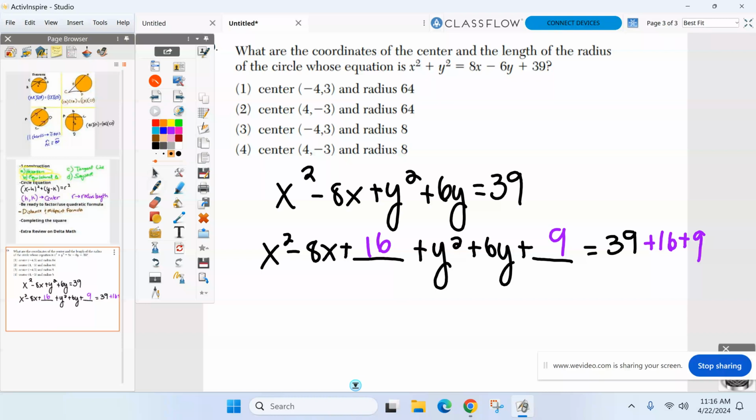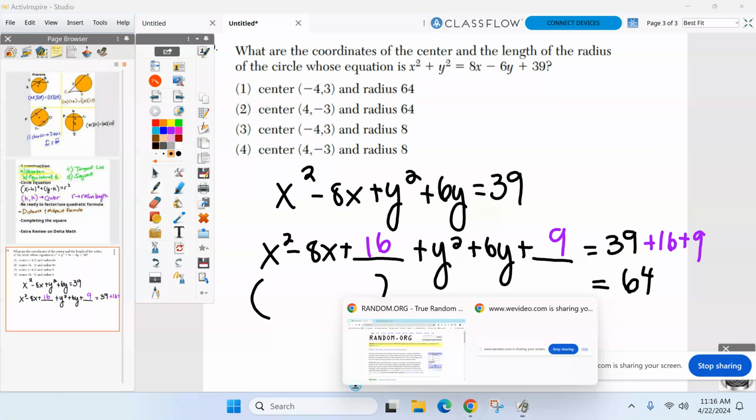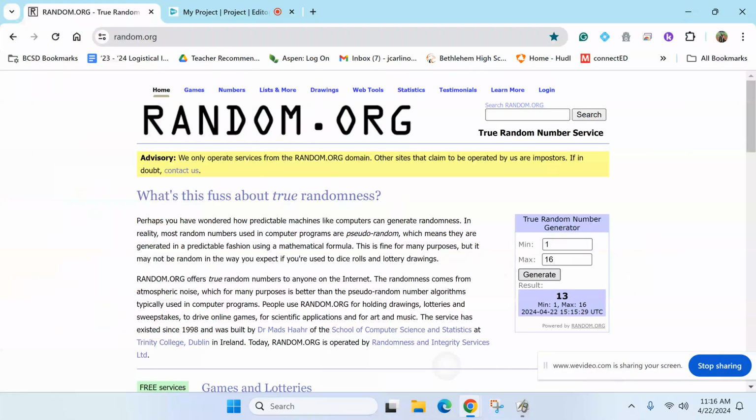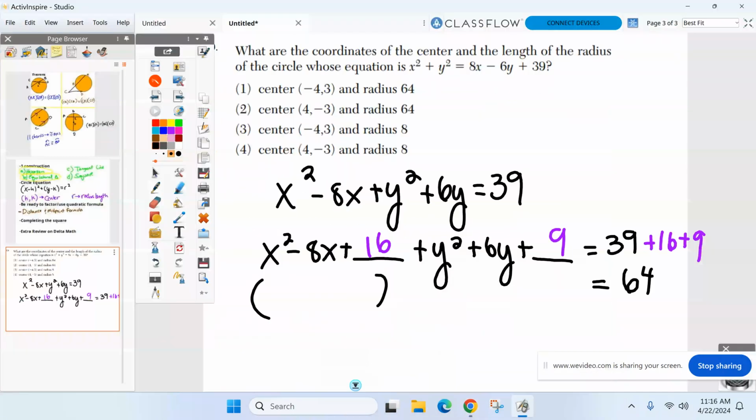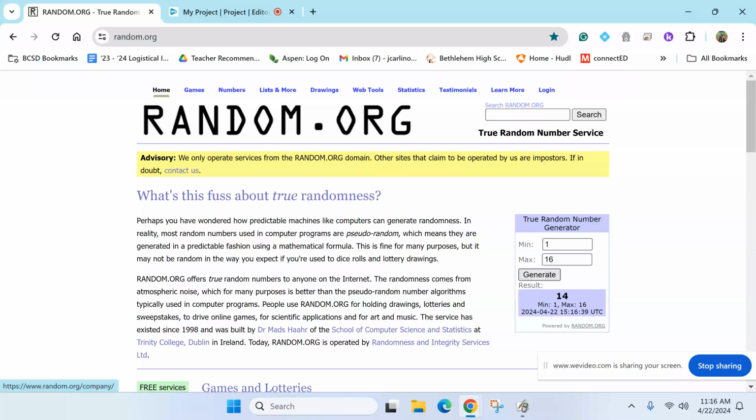All right, now it's factoring or remembering the trick I showed you. I'll go over the trick after I'm done here. What do we get over here? 64. What's going to go in this first set of parentheses? Two numbers that multiply to 16 and add to -8. -4. They should both be the same every time. I can't write it like this unless both numbers are the same. Plus two numbers that multiply to 9 and add to 6.